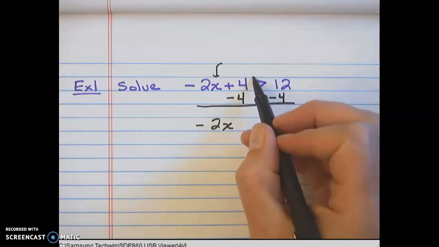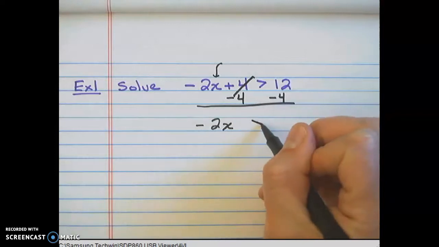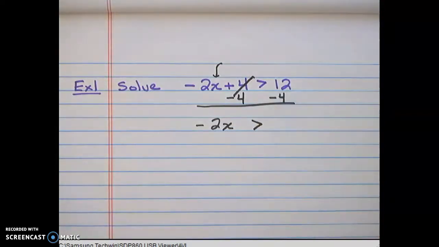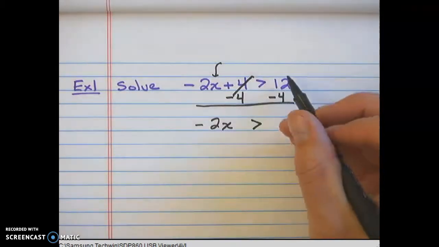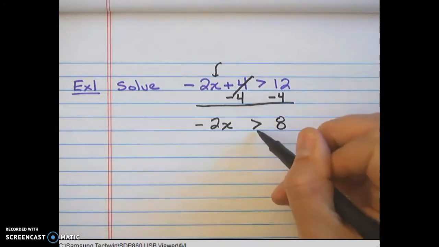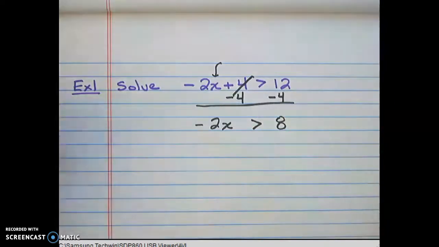So the 4's cancel out, the negative 2 comes down. The greater symbol does not need to reverse. We only reverse it in two situations, when we flip-flop positions and when we multiply or divide both sides by a negative. If we're not doing either of those, then that symbol can stay. We could just bring it down and treat it just like it was an equal sign. But as we're solving, if we divide by negatives, then we're going to have to reverse it.